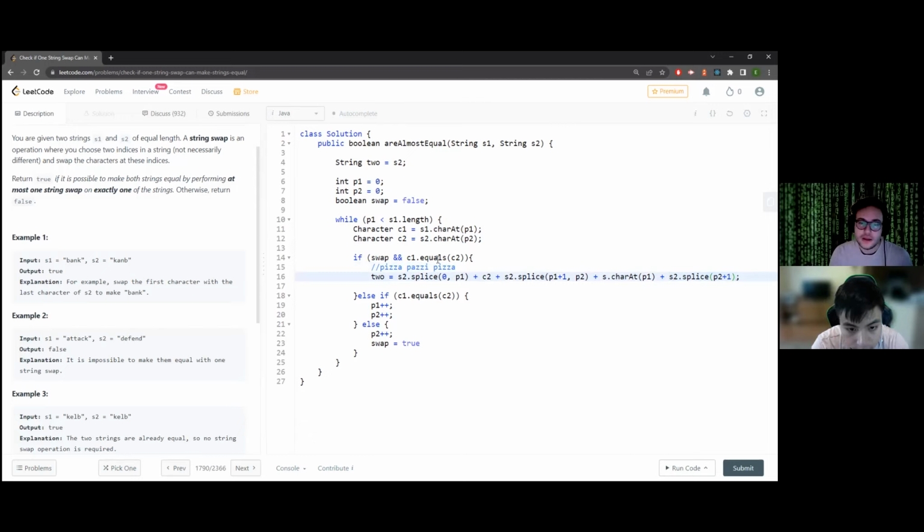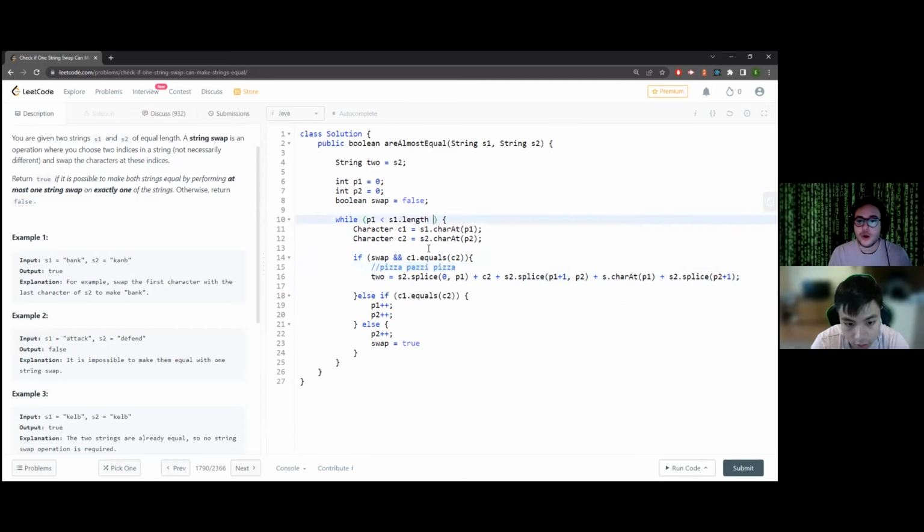So we do this when we know we need to swap a character and the two characters are equal, that we've gotten to a character that equals this in this string. Great. So now we've built this new string instead of S2.